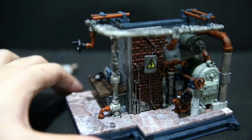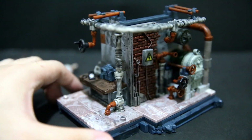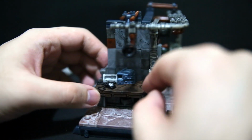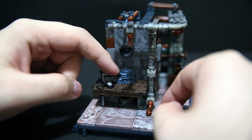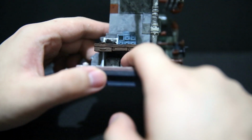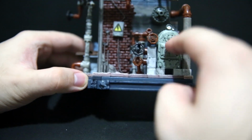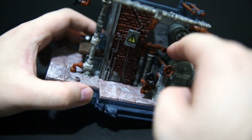Now the boiler room itself, while looking at this, you probably think, wow, this looks amazing. This looks very realistic, very much like the actual thing. So let's go through some stuff. You got a table there. You got a phone. The phone is a part of the mold of this desk, so you can't remove the phone. These little mini cabinets and this weight thing that can come off. I got some random bricks at the bottom piece there. That's a single piece. This is a rubbery piece. This is a rubbery piece. This front, the boiler front, is a piece attached to a second piece. And there's some wheels on the back.